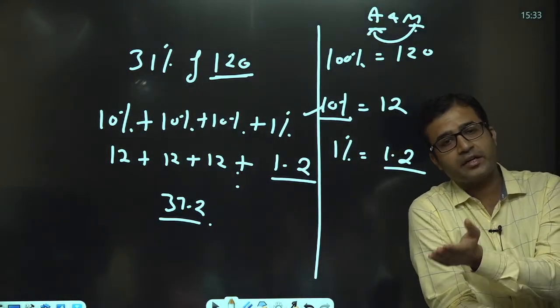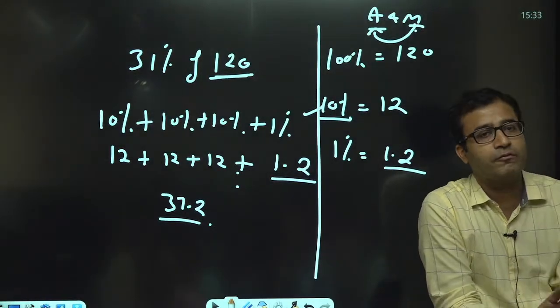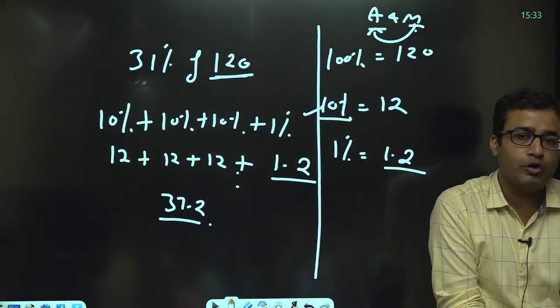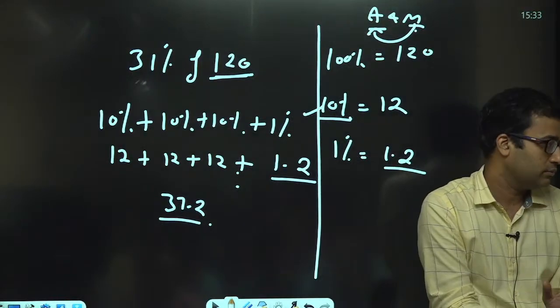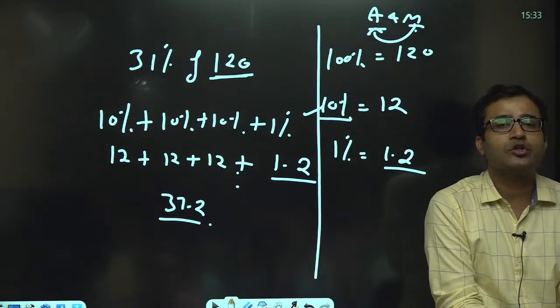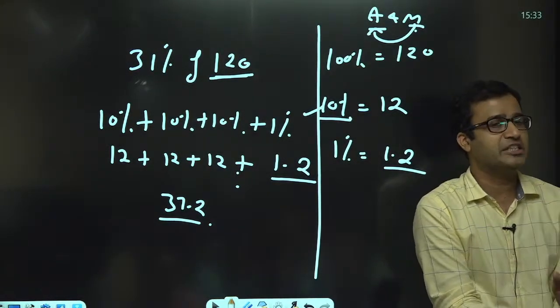Then slowly and gradually you will be fast in calculation. It will take time, but we will be. And that is the only process we have to follow. Because we have to follow a process which our mind likes, जो माइंड को पसंद होगा वही करना होगा. Our mind is not happy with multiplication, our mind is happy with breaking the number and addition.